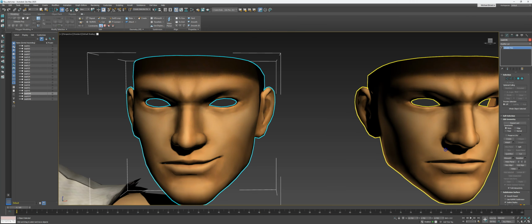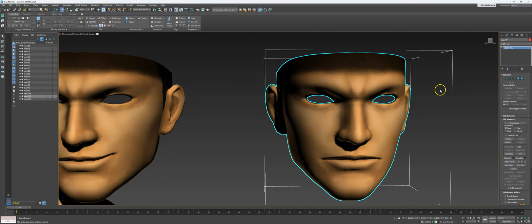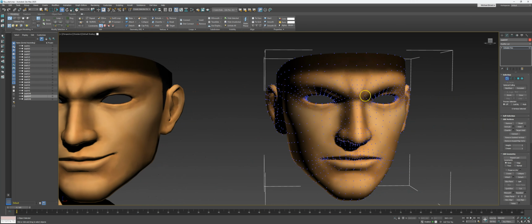Okay. Then I'll go to this face over here, go to vertices, grab that one, grab that one, turn on soft selection. 0.2 is still a little too high.